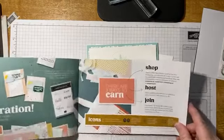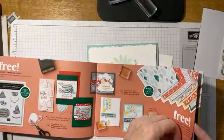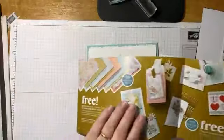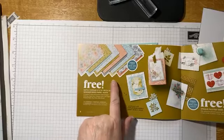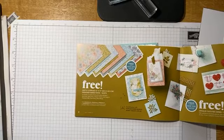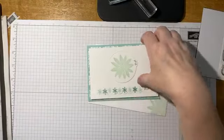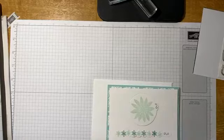So this is a Celebration catalogue, and the paper that I've just used is this one. So it's the Stippled effects. So that's, as I said, what I've actually used, along with the Hooray for Surprises bundle.